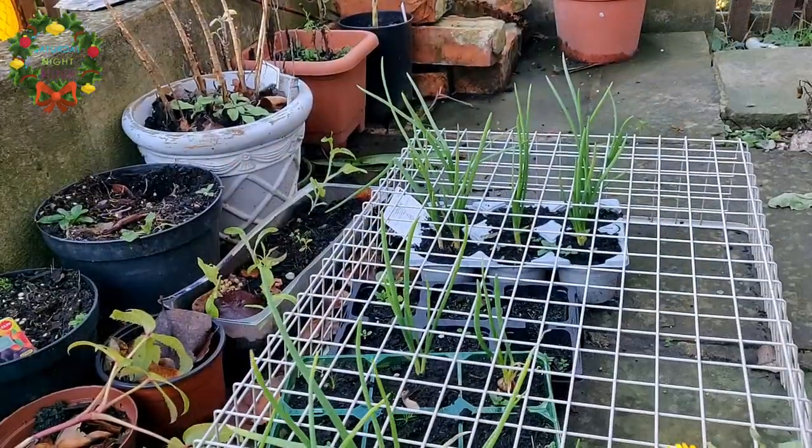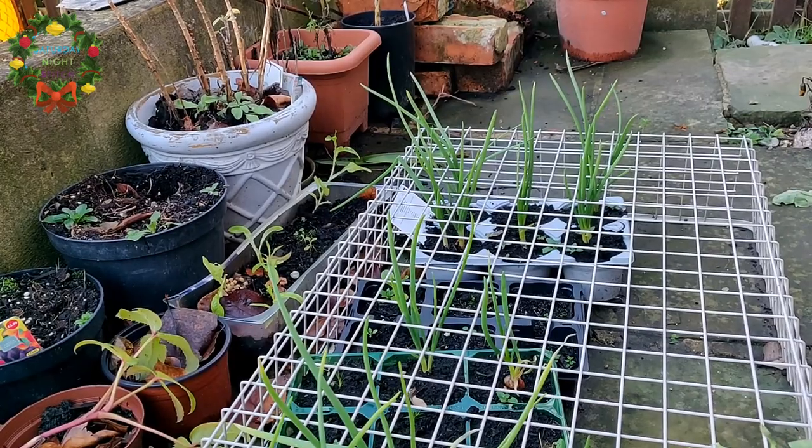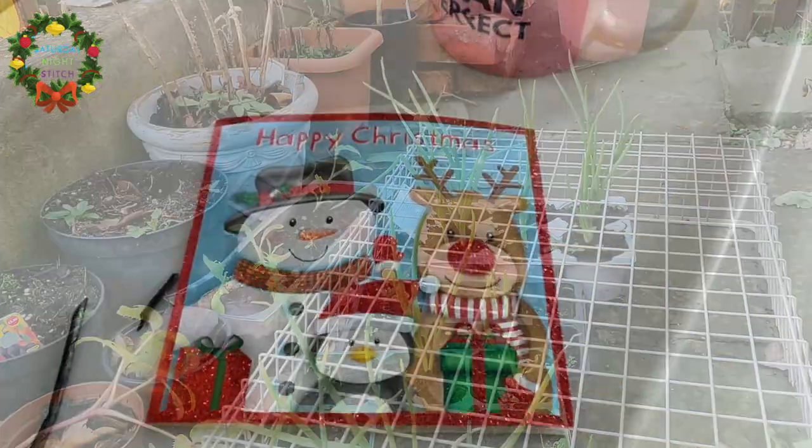Done with the house, I want to go and plant out the onions into the ground. So I've got another onion set that I need to also put out.